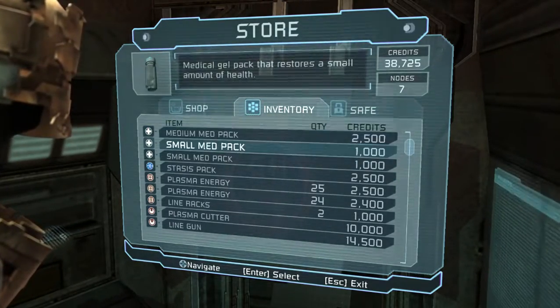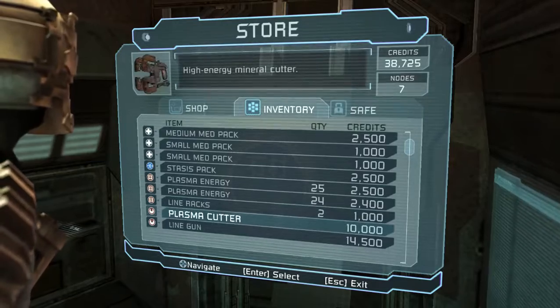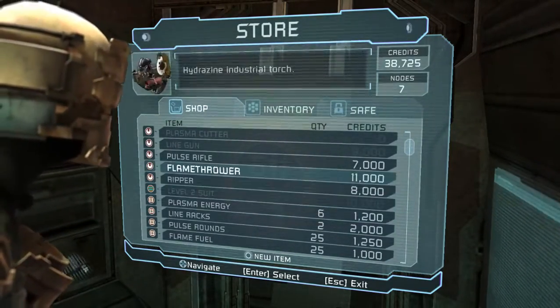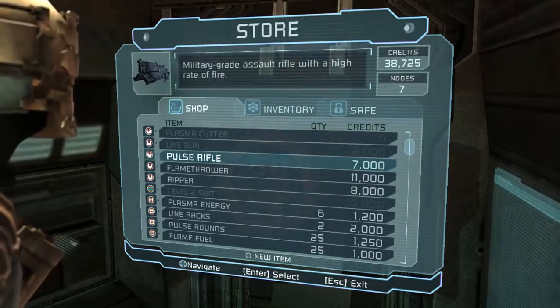Stasis, med pack, med pack, plasma energy, line cutter, plasma cutter. I really want to get a new weapon. It's either a flamethrower, but I'm not gonna open that up because I remember it being quite a bad weapon.